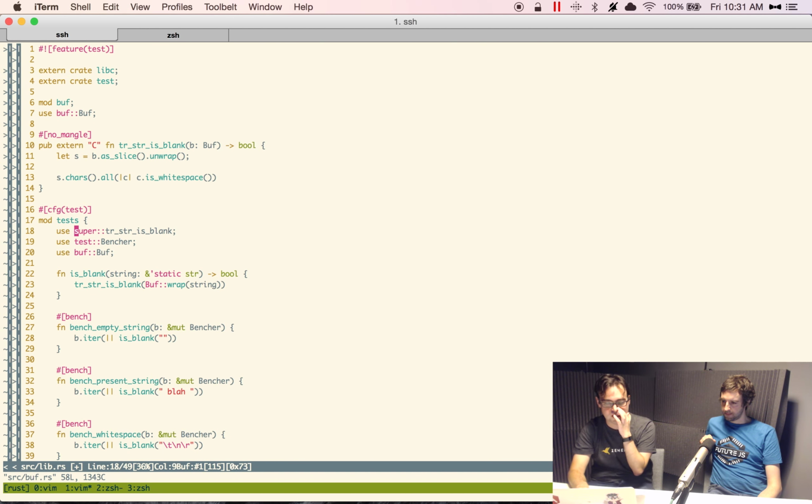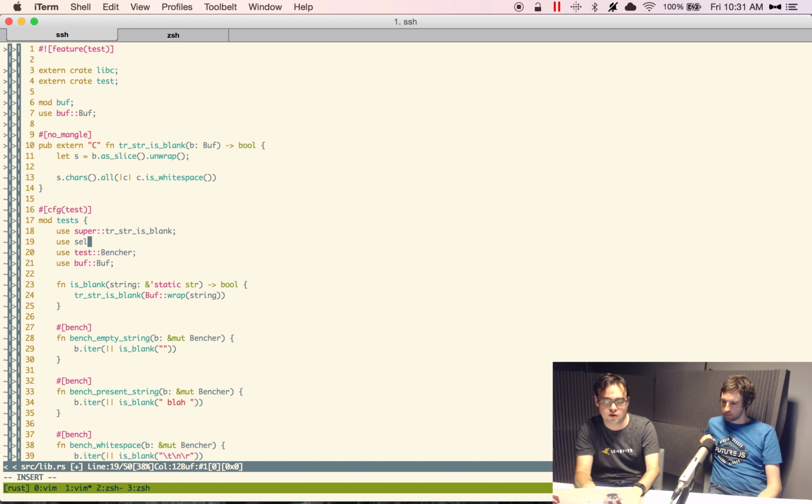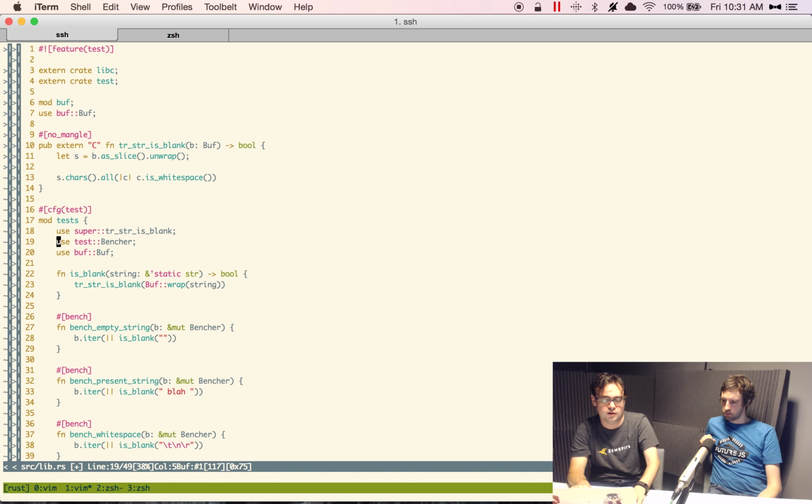But you can also say use super::, which says go up one level, or you could say use self::foo, which says go down one level, right? So you can describe different things. Typically, the first form is the thing that you want, because when you're importing things, you're importing from utility libraries, and they're probably pretty close to the top of your crate. But all three forms are common, for various reasons.